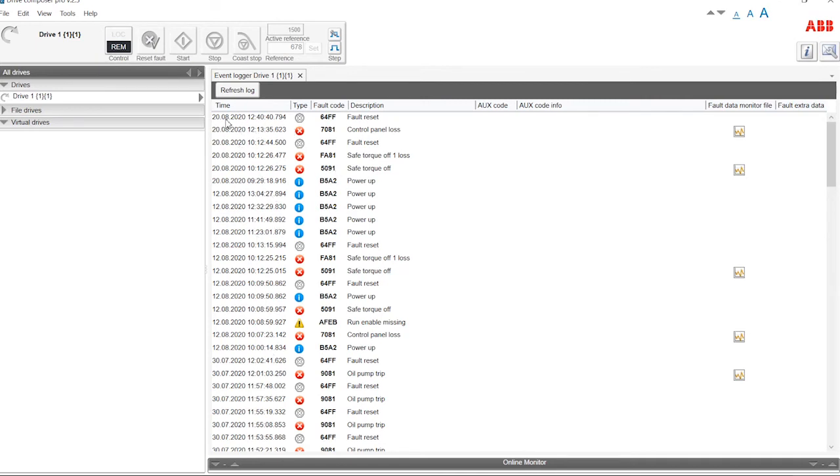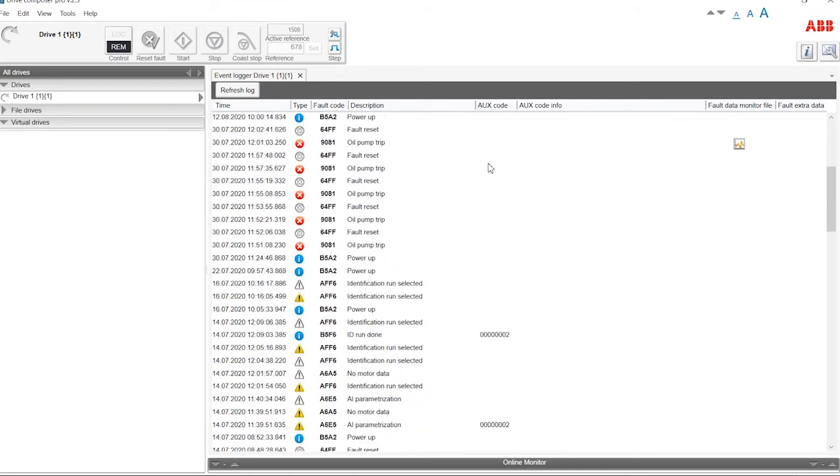And what it shows you is a date and time. Also type of code, it is a trip or it is information only, or this yellow triangle over here is a warning. So you will see some of them are gray, some of them are colored in. If it's colored in like this, it means this fault was active. This is an active fault. The grayed out one means it is now not active anymore. You can see the fault code, also description of the fault, and then in some cases you will get an auxiliary code as well, a little bit about it later on. And then also some faults have got a data logger connected to it.